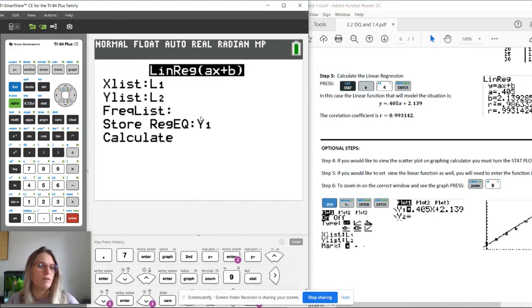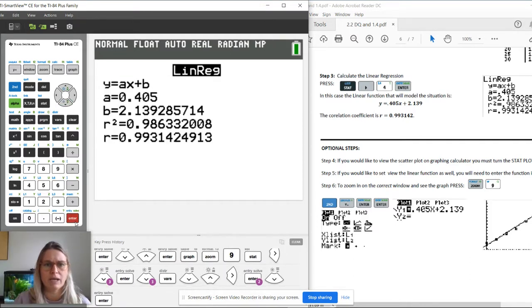That's just going to automatically plug it in for me, so I don't have to plug and chug, I don't have to write on my paper and then transfer it to the Y equals. It's also going to give me a lot of decimal places when it does that. So going all the way down to the bottom, we hit enter. This is my Y equals.